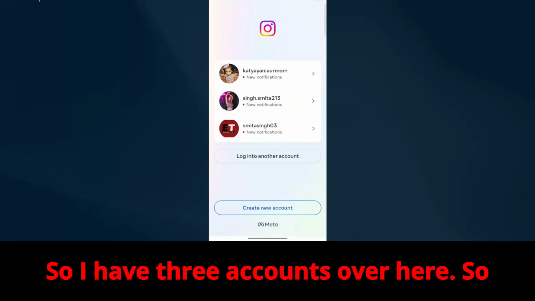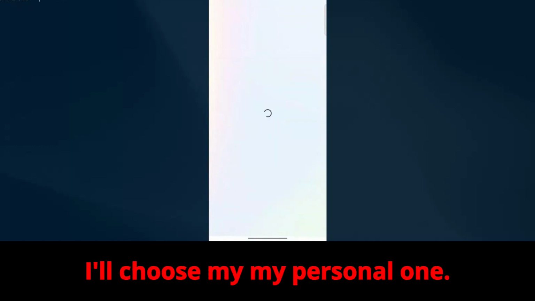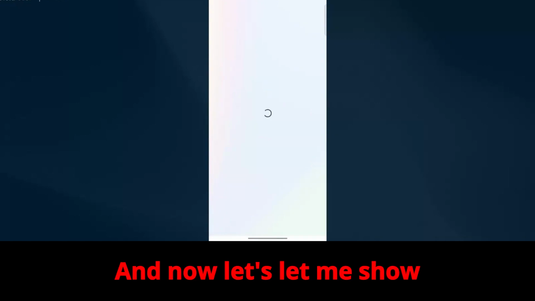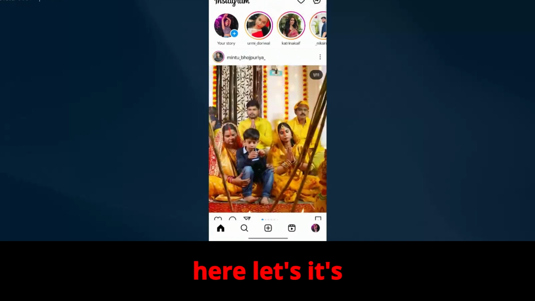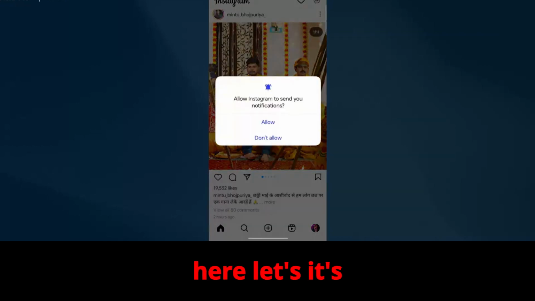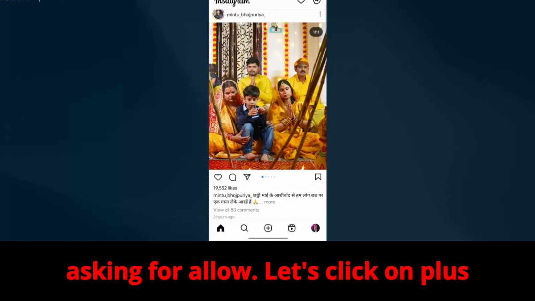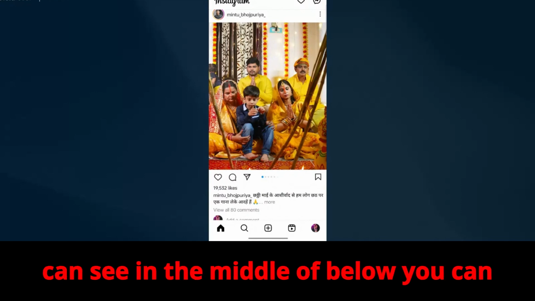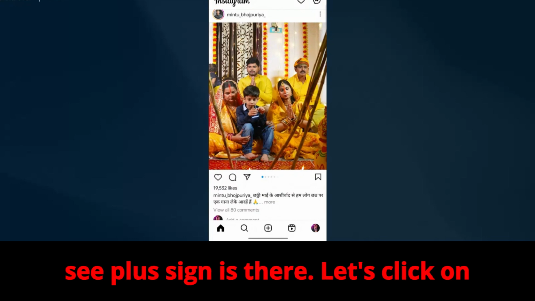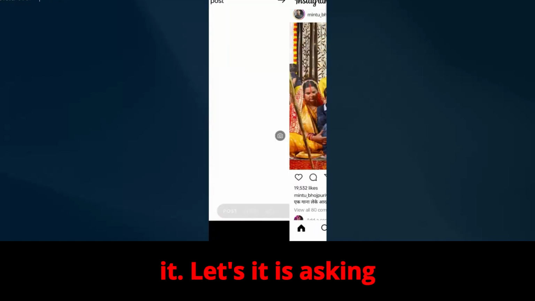So I have 3 accounts over here, so I'll choose my personal one. And now let me show you with an example. Here it's asking for allow. Let's click on the plus sign in the middle of Instagram. You can see in the middle below, the plus sign is there. Let's click on it.